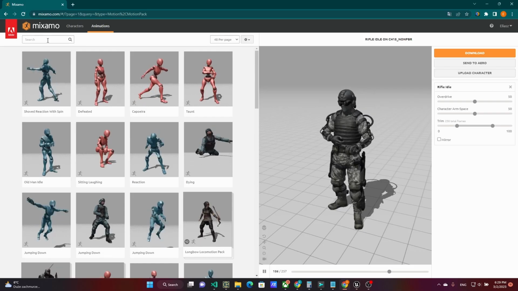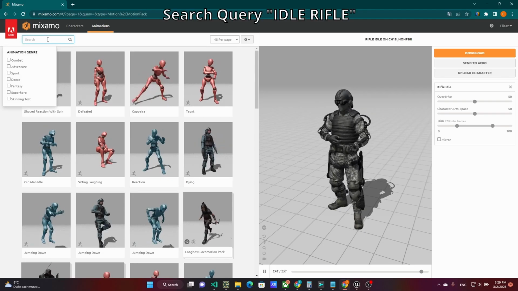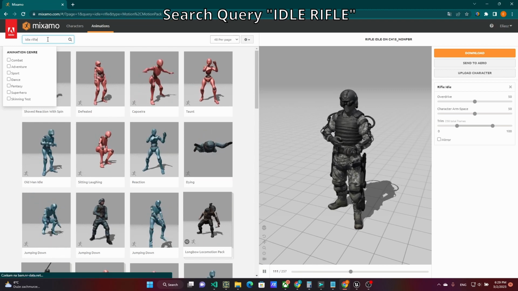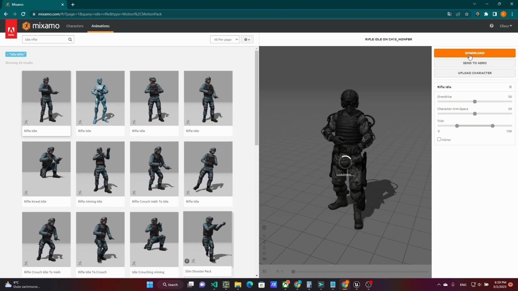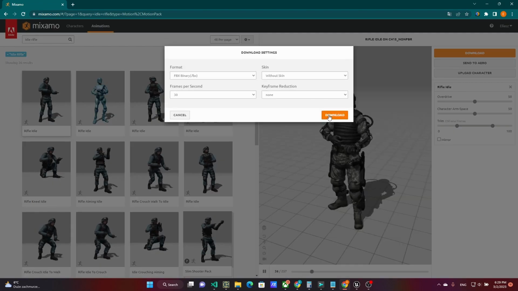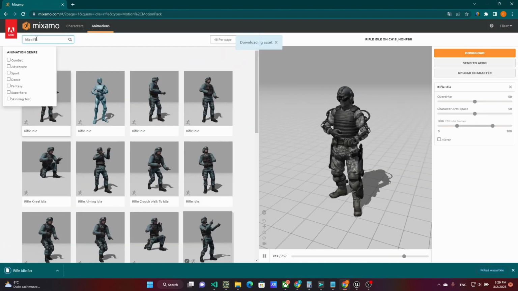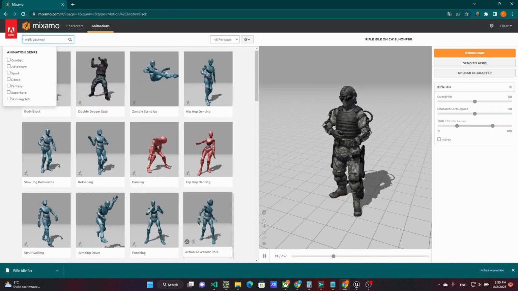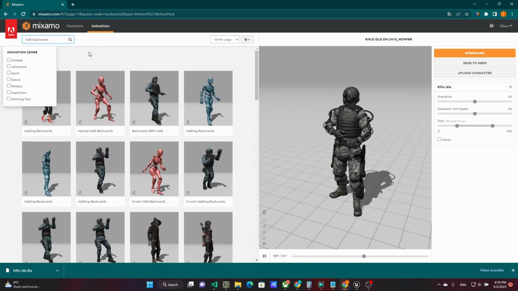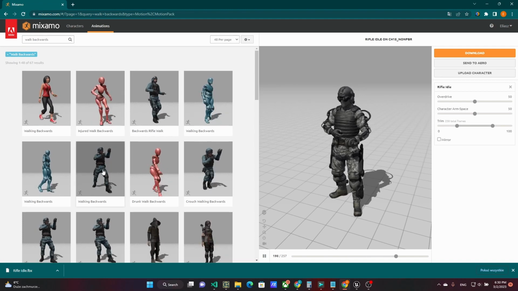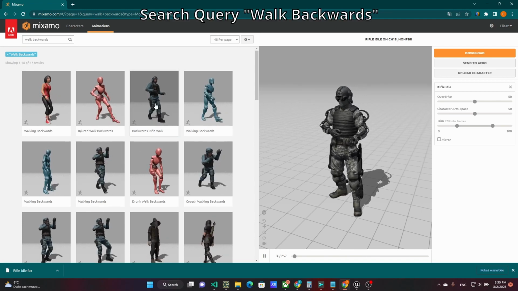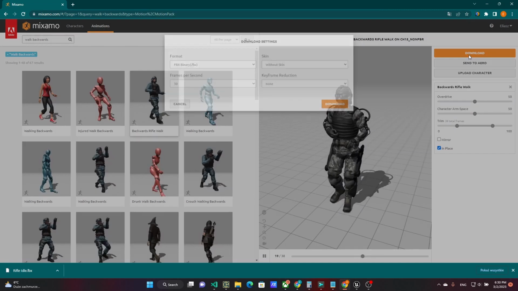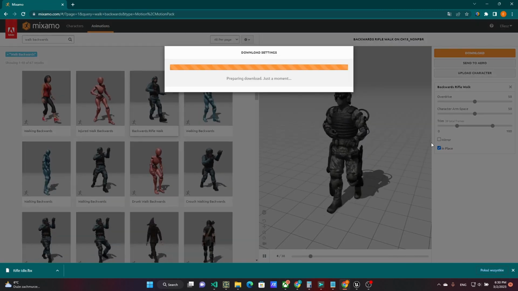Let's start. First open Mixamo and download the rifle idle animation. Set the download parameter skin value to without skin and download it. Then find Walk Backwards and tick the In Place checkbox before downloading.